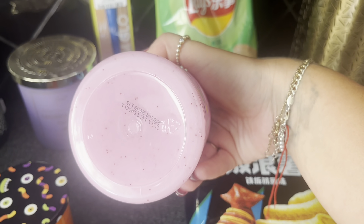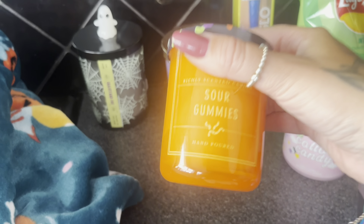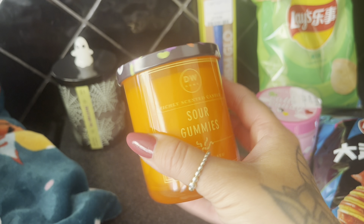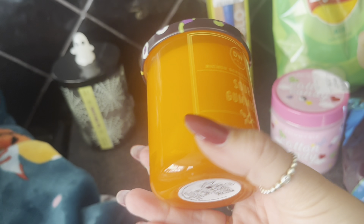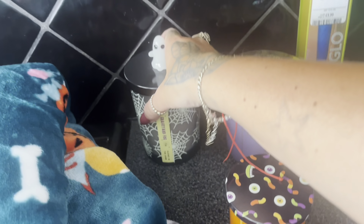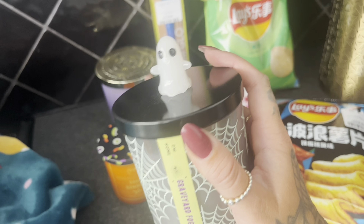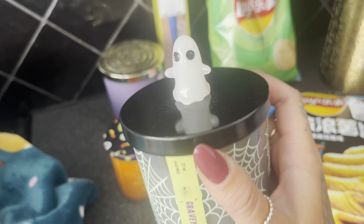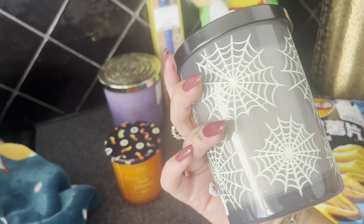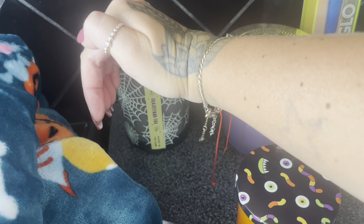I also got myself some Skinny Dip cotton candy body scrub, and I needed a new makeup brush. But onto the more important things - the candles. I got the DW Home Sour Gummies. This smells really really sweet on cold, so I'm looking forward to that - it was £3.99. Remember when these used to be £2.50? It smelled so strong on cold, though with the small ones they sometimes don't perform that well because there's just a diddy single wick. I also got this one - absolutely love it. It doesn't smell that strong on cold. It's called Graveyard Fog. There were a few with this little cute ghost on top and I really wanted one with the cute ghost. The thing that sold it for me was that this glows in the dark - the cobwebs are supposed to glow.